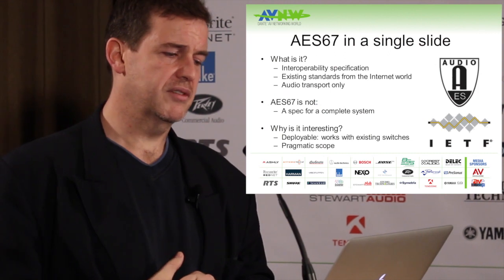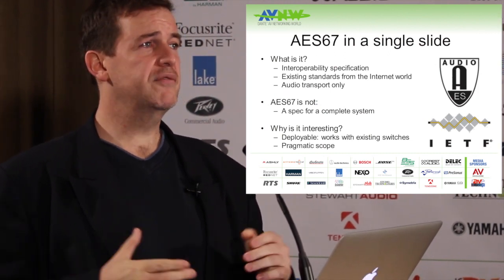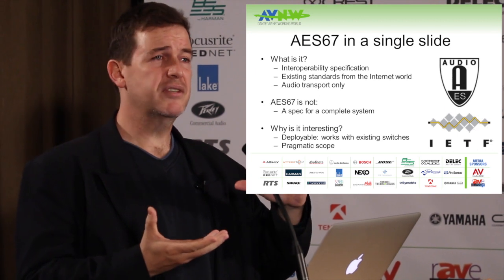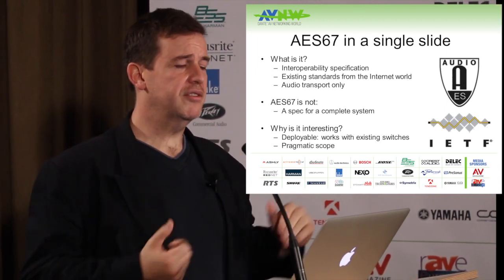So why is it interesting? From my point of view, there's a couple of reasons why AES67 is an interesting networking standard. The main reason, or the primary benefit, I suppose, is that it is deployable. So like Dante, AES67 is a networking technology that can work with existing Ethernet switches. I think also as a standard, it's very pragmatic in terms of scope. AES67 has focused on just the transport piece to enable signals to be exchanged between different vendors and different manufacturers. So it has a scope that is not too large to be implemented or to get agreement upon. And so I think from that point of view, it has a good chance of being a successful standard.